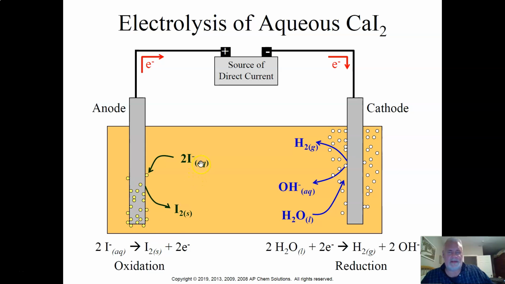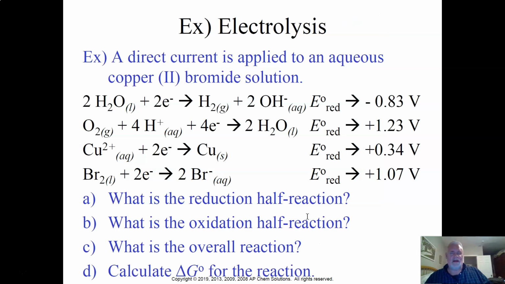So what will happen is this could be a way of making solid iodine or hydrogen gas. Well, that's hydrogen gas, pretty easy to do with water under many circumstances. So probably in this instance, they'd be using calcium iodide to make solid iodine to sell. But at the other cathode, the calcium has nothing to do with it. It's the water that ends up taking over, and you bubble off hydrogen gas, and then it becomes more and more basic as you do this. Okay, so these are kind of tough problems.